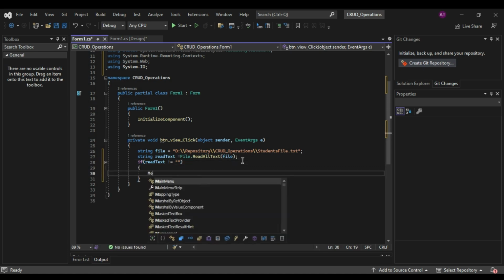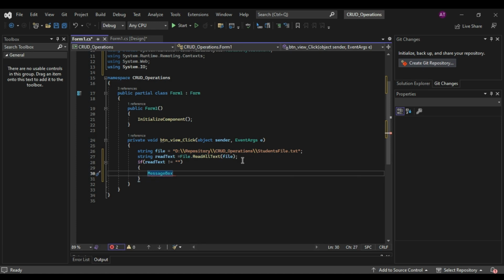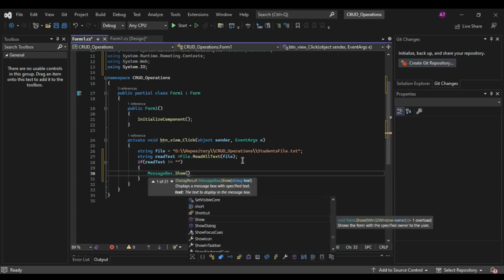So message box, it displays a message. It displays another small screen, and on that screen the data is displayed. If you are viewing, so all the data is viewed. If you are deleting, we can perform any operations. But message box is a dialog box that opens when we call message box. So MessageBox.Show function shows the message box what we can show it.